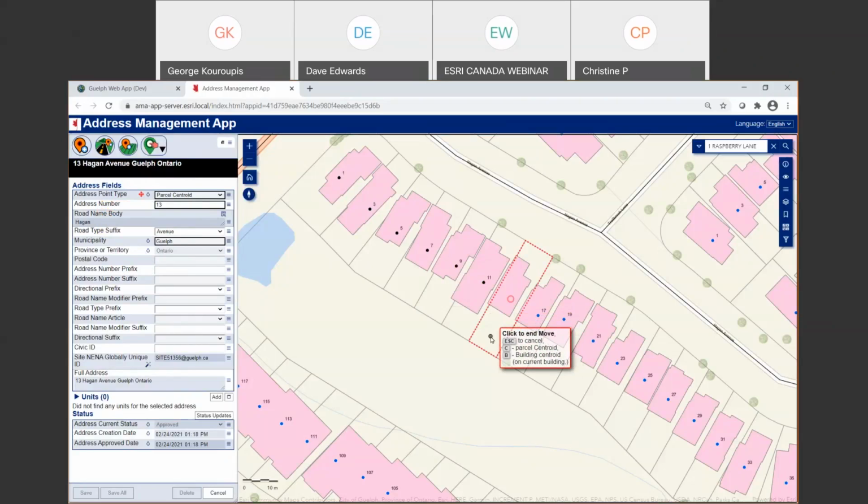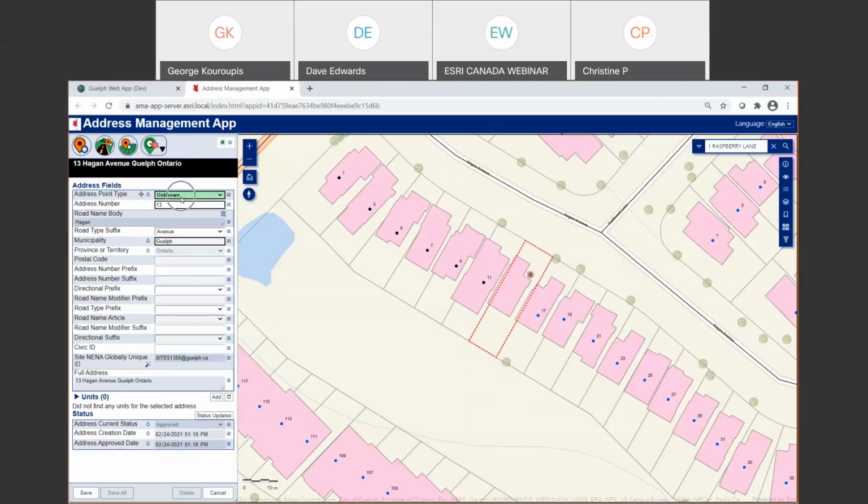Now, if you notice, it drags the point, but I can't drag that outside of the parcel that it's assigned to. So I can't make a mistake by saying, oh, let's just move it way over here. Well, you can't, because that point is assigned to this particular parcel. And then I can say, well, let's move it over here. I think this is probably a driveway entrance. Click it there.